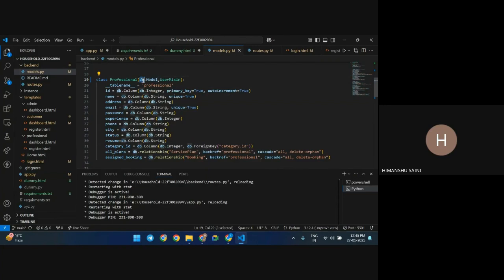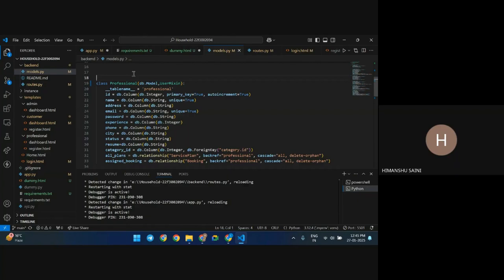It contains a function get_id that will give the id of an object, and it will just give it to whoever calls this.